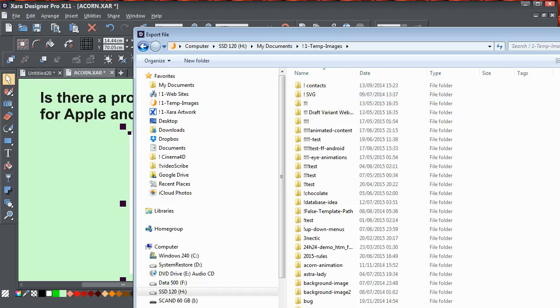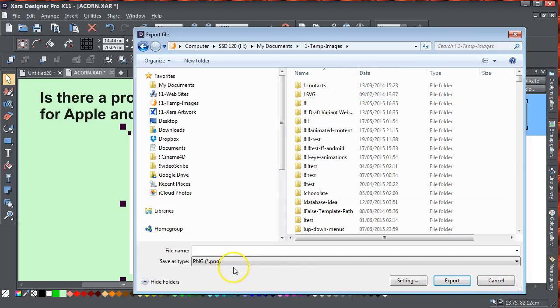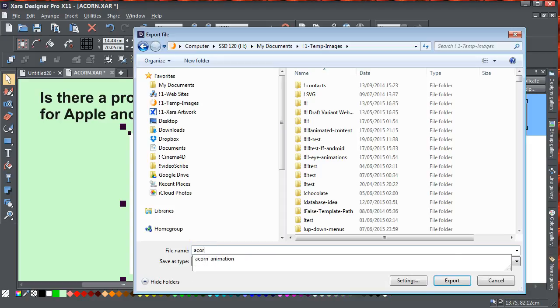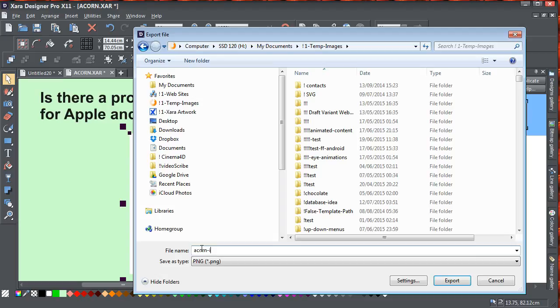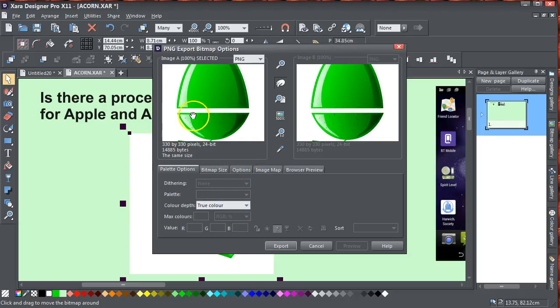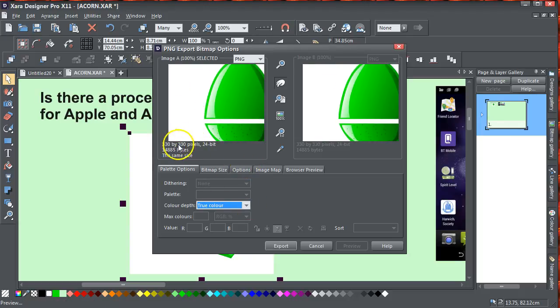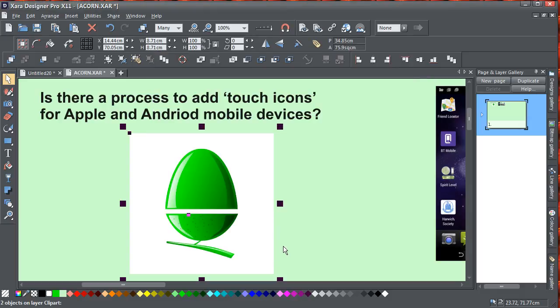I'll just move this up a bit. So I'm going to call this acorn icon, and in the settings I just want it to be true color, and it's 300 by 300 pixels, which isn't important at all at this particular stage. Better to use bigger images than small though, so I'll export that.